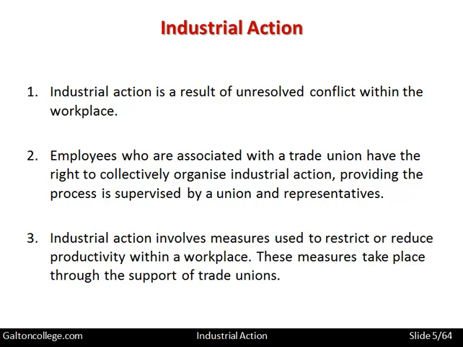So management try to avoid industrial action. They try to accommodate the requirements of the workers and of the unions, if possible. But of course, the workers who go on strike, for example, will also be hurt. They will not have wages in the period in which they're away from work. So in a sense, there is pressure on two sides, management and the unions, to try to avoid major industrial action. Having said that, we know it does happen, and there are different types of industrial action that may take place. But the point here, number 3, is that the point of industrial action is to try to damage or restrict productivity of the organisation, and in that way bring pressure to bear on the organisation to accommodate the requirements of the workers.